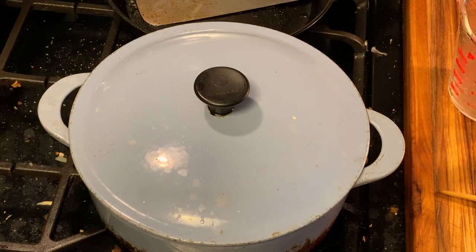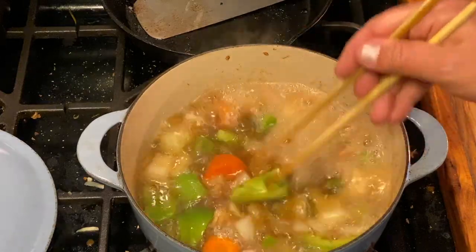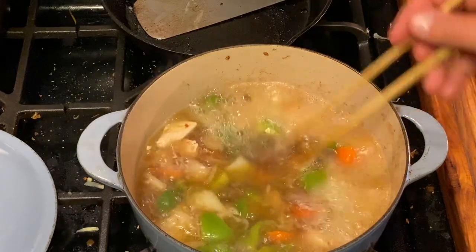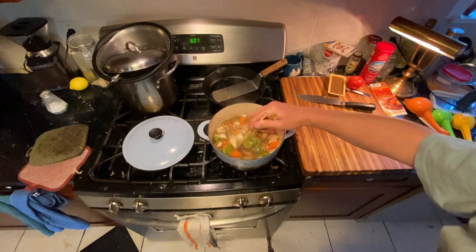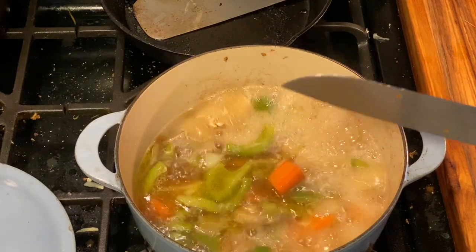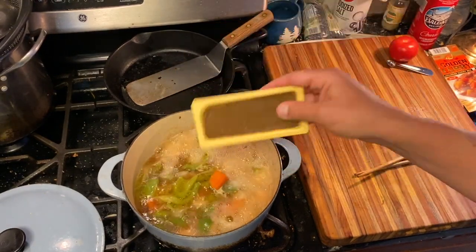Now I cover this and reduce the temperature to medium and let it sit for a good 15 minutes. I added a little more water — about half a cup — just because I wanted a little more water to cover my vegetables. If it's too watery, you can always just cook it down and let the water evaporate. When your knife can easily go through the hardest part of the vegetable in here, you know you're ready to go. This is where the magic happens — remember that candy bar I had before? Well now it's time to put it in the curry.